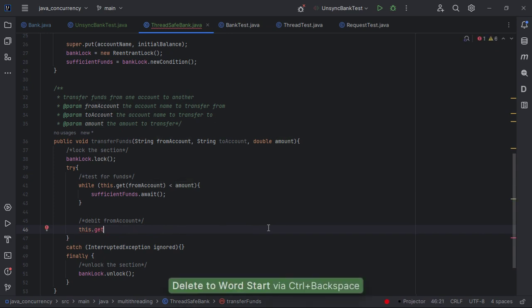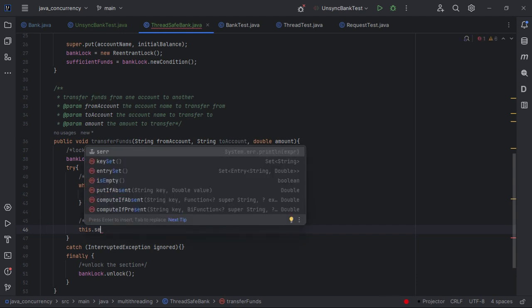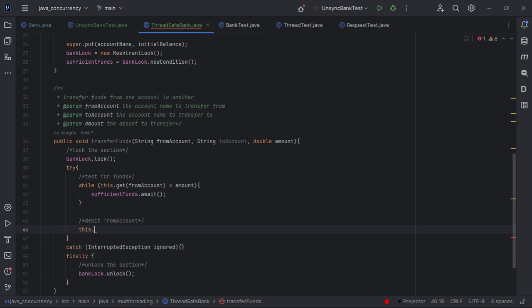So what can we use here to manipulate it? We don't have a set here. Oh, we can actually use the put then.